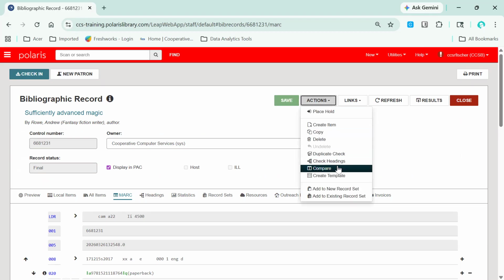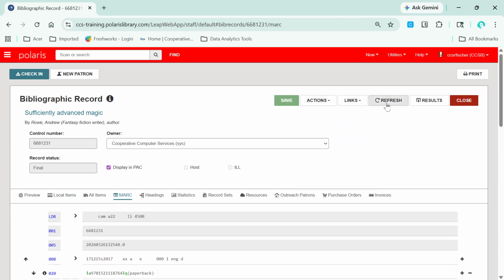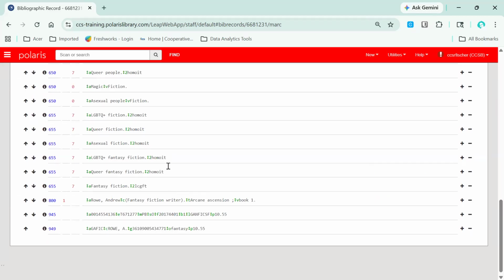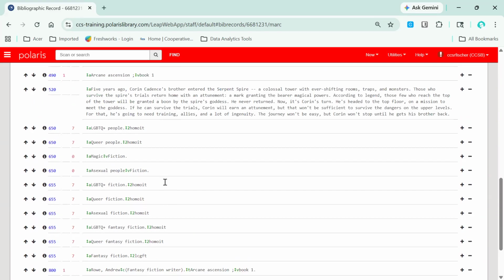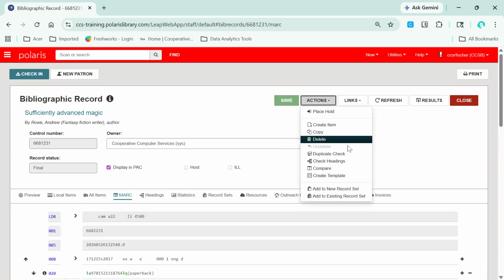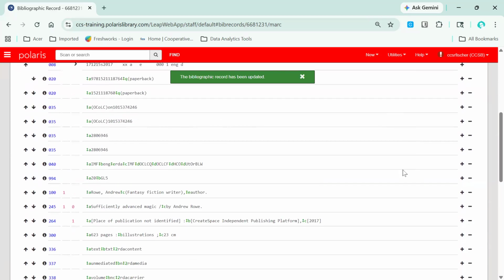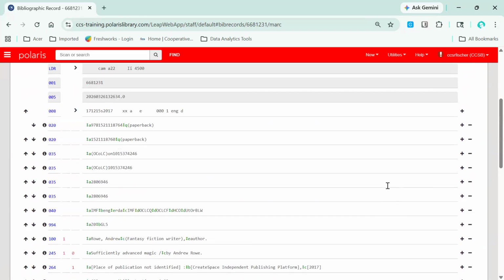Then you can compare. Save the change that you make when using the compare work form, then refresh. That will make sure that the saved fields will appear in your open record. Now I can deduplicate it properly so that the tags are retained in the record that I want to retain. So it's a bit of a roundabout way of demonstrating that. It's a bit tricky.